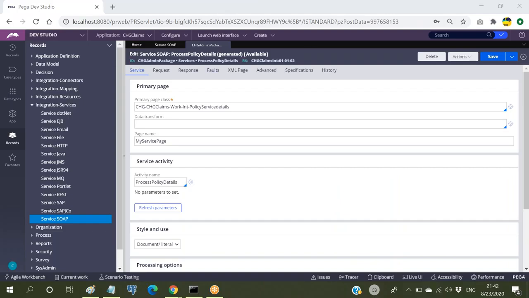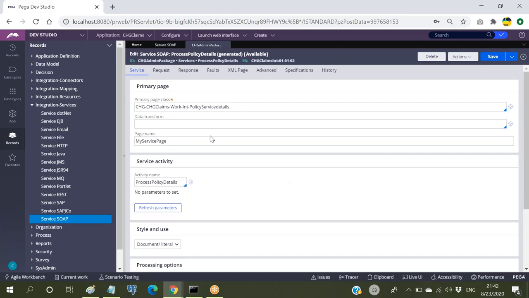In real time, if we are getting any kind of service request, the requester has to create a few rules from his end. In order to send the request, there should be a connect SOAP created. Connect SOAP is one of the rules that has to be created in order to send a request from the requester end. Once the request has been sent using connect SOAP, this service SOAP will be in a position to accept that request, convert it from XML to its native form, trigger the activity, process the things, and send back the response.